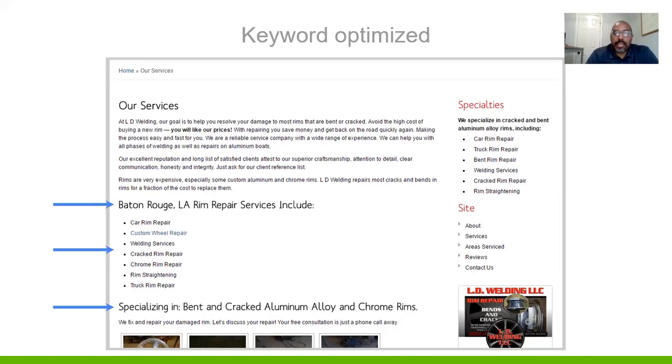We do the keyword optimization. That's really a big deal. When people are searching for your business, there are certain words that they're going to look for. They're going to look for location. They're going to look for certain services. And we've been doing this for a long time. So when we're building out your website, we're making sure that we're using the keywords that, here again, we're a Google partner, so we can see on Google which keywords your target market is using, right? So when we're building the website, we make it keyword optimized so you get better rankings.